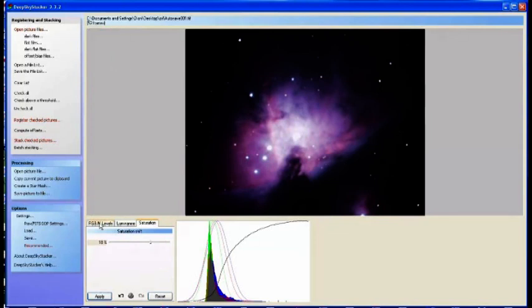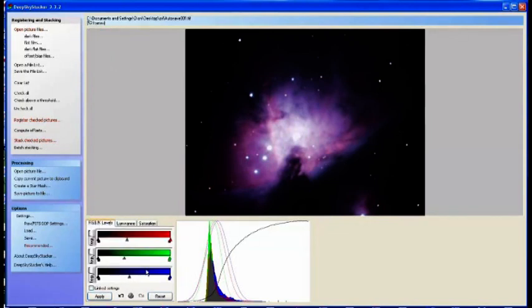And now you can go back to your RGB and K levels tab, and have a little tweak about again, maybe line it up a little bit by moving them over to the right. But as I said, you want to be keeping these colours overlaid, one on top of the other, because what you'll do if you don't is bring out either a predominance of red or a predominance of blue or a predominance of green, and you want them evenly matched.